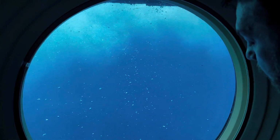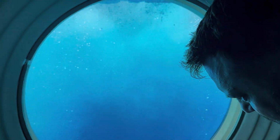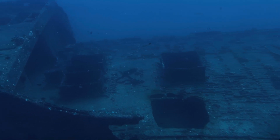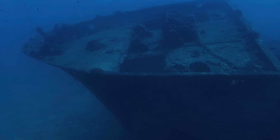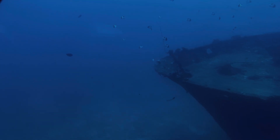We have family and friends that have gone on a submarine tour in the Cayman Islands, Mexico, Maui, Japan, and Australia, and all of them have had amazing experiences. So, would we recommend booking a trip on Atlantis Submarines? Yeah, I think so. If conditions were different, this would have been an amazing experience. There may be some other things we'd recommend before booking this, but those are topics for a different video.